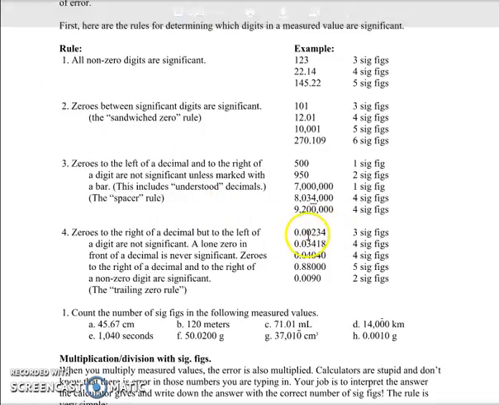Now, once again, if you have, in the first example, zeros right after the decimal place, those are spacers. In the first example, in number 4, the 2, 3, 4 are pushed over into the right place by the zeros between them and the decimal place. So those are not Sig Figs. They're spacers. You don't even put a bar over those because that would be ridiculous. It would be nonsensical. But sandwich zeros in the third example are considered Sig Figs, and zeros at the end are considered Sig Figs because that means you measured it that accurately, or you measured it with that precision.